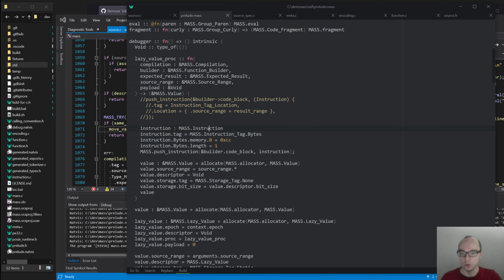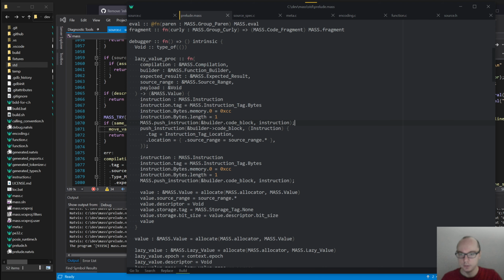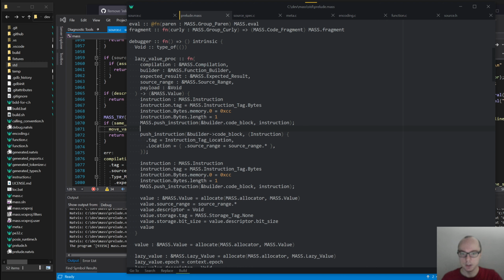it does work. We can try to push the instruction here as well, but we'll see if that actually would work out fine. So we need to copy this. We need to say that this is source range, and then location, source range is source range star.